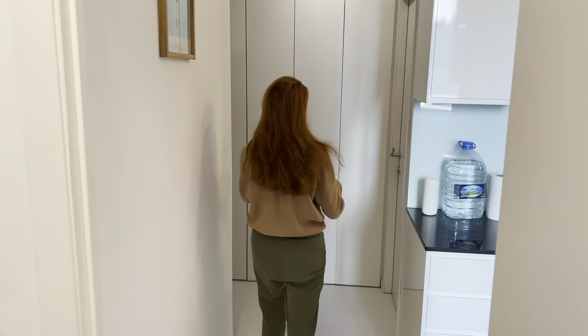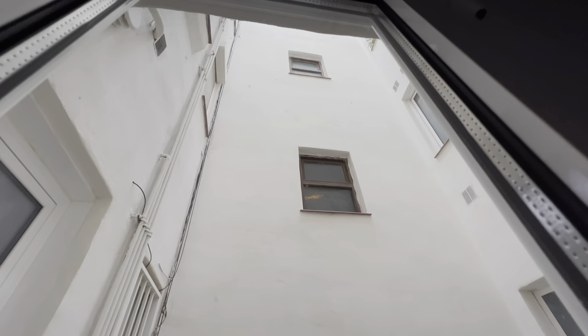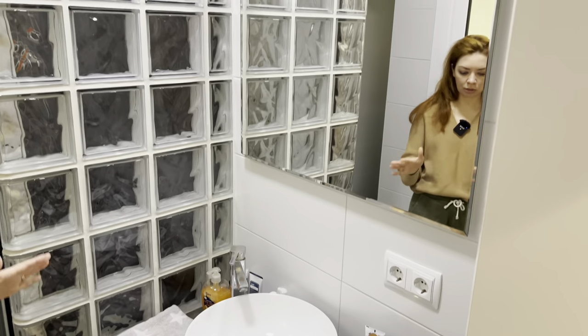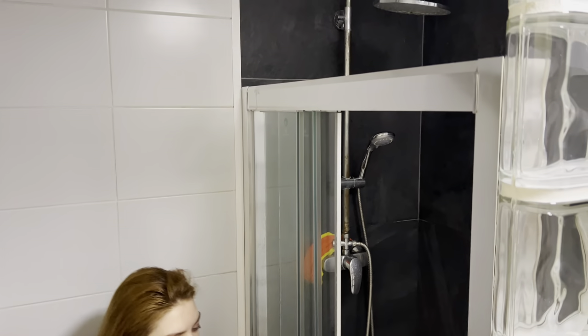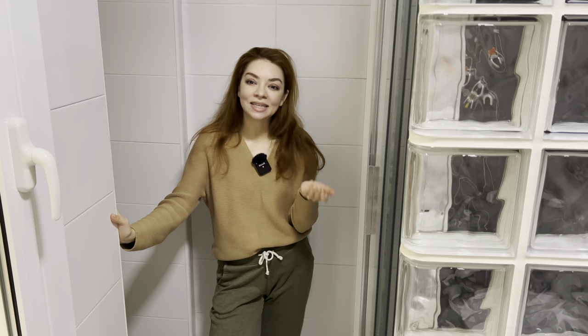And then the last room we are going to visit is the bathroom. The bathroom is also pretty good; it has a very unusual shape. Right here from when you enter there's this rack for drying towels — you can connect it and make it hotter or cooler, so our towels are always dry and hot and nice. The sink — the only thing that was here was shower gel; everything else we bought. They also have this really cool storage space for our stuff. This is the shower, and our shower has a problem with the door.